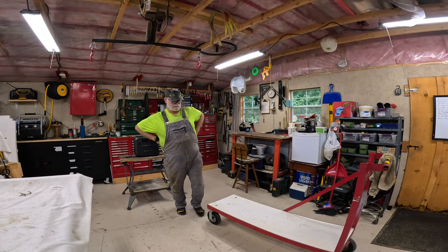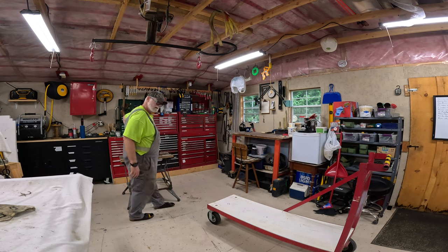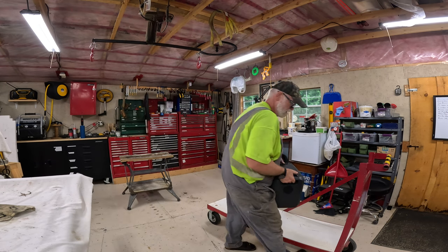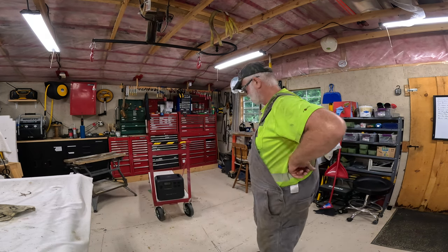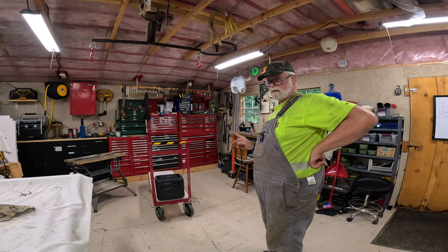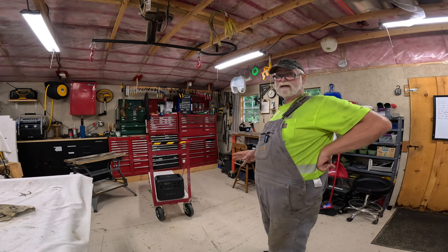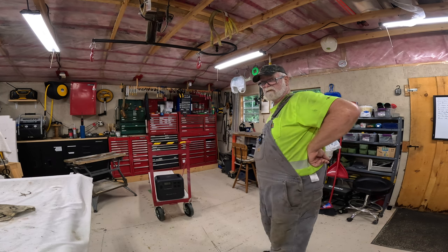All right, so what are we going to do here? Anything that I put on has to be removable, again, so that I can use this as a cart. Well, I'll have to give this some thought, as I don't want it marking this thing. So whatever little box I build for it to sit in, I've also got to put some kind of padding inside of it so it's not going to scuff up the Bluetti too badly. Well, we'll see what we can come up with.